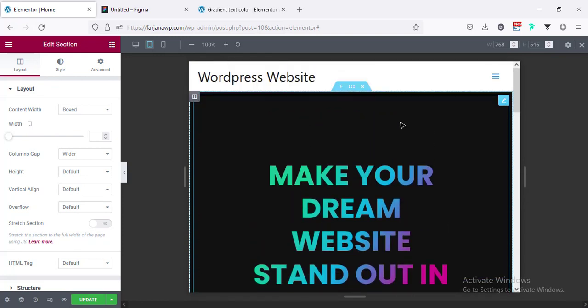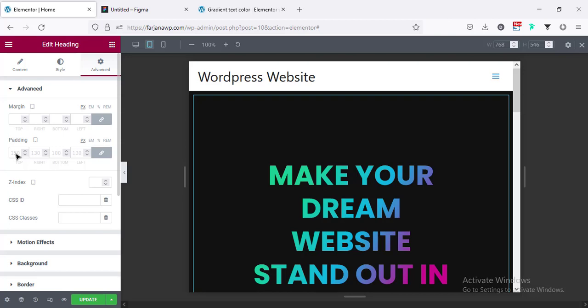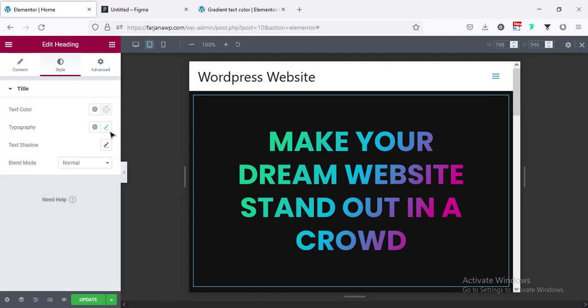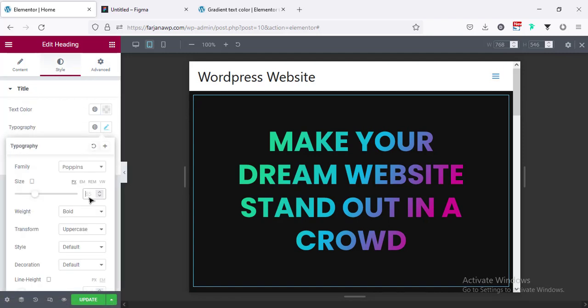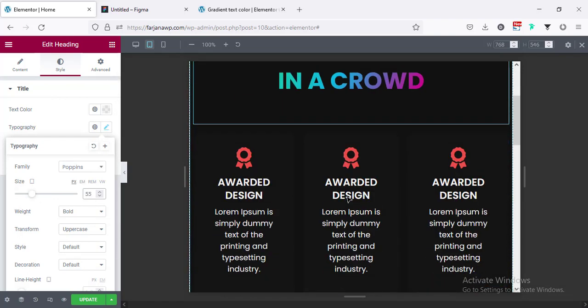So going to this text area, going to add fonts, and for padding we can set 70, and it looks good. And also we can decrease the font size. So going to style tab, and from here we can set the font size to 55. Yeah, looks good for tablet.